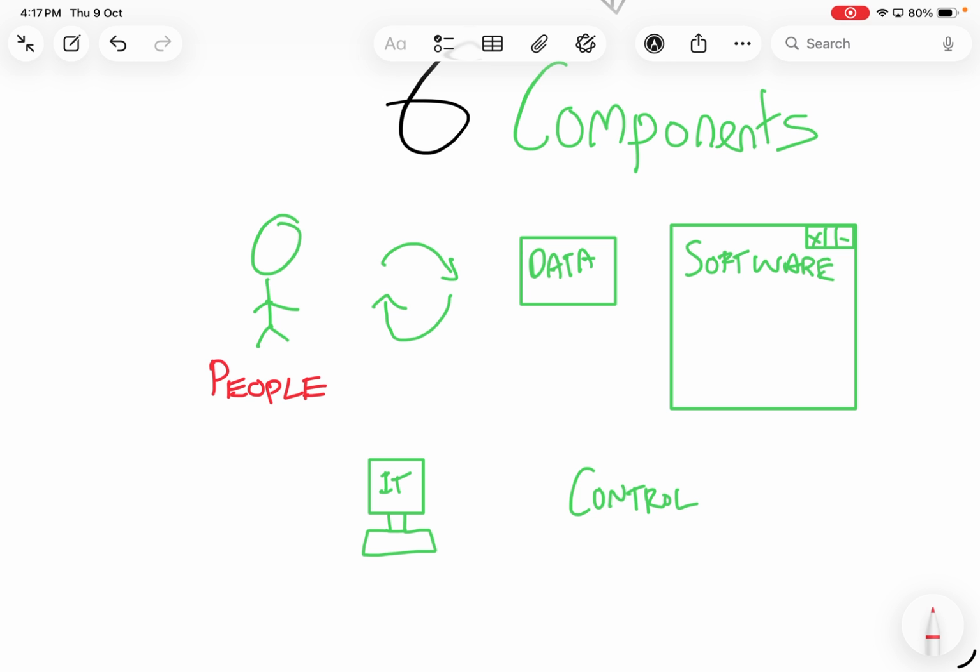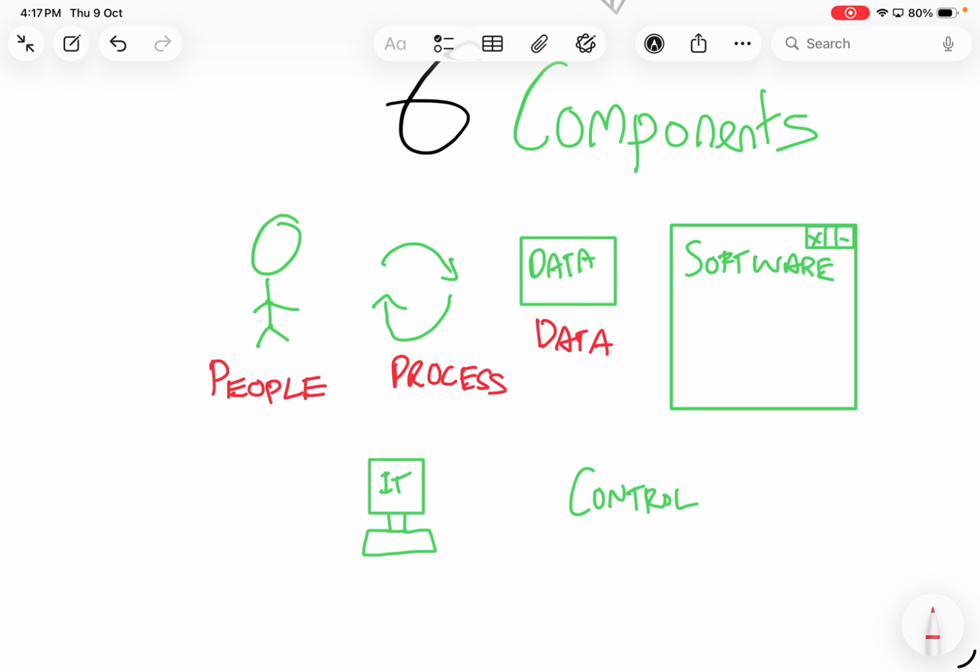We got the people. We got the data first, right? We got people. We got the data, and the data will be processed, then you got the process into the report.